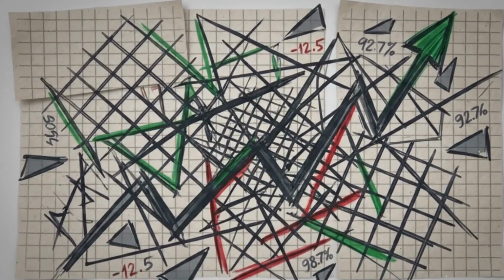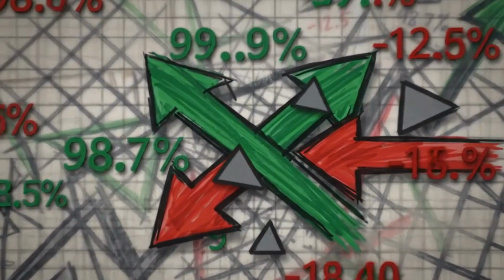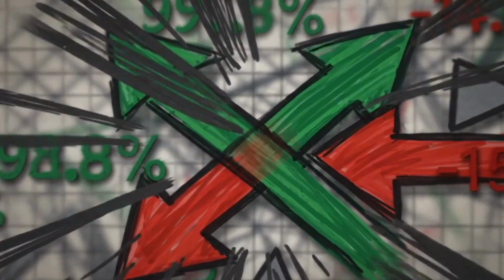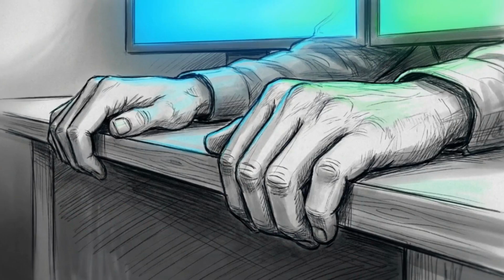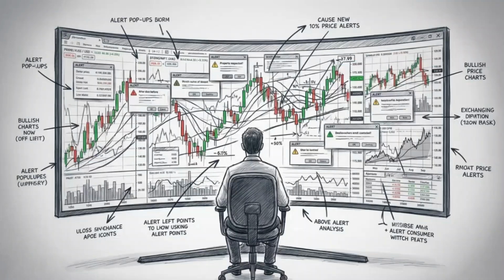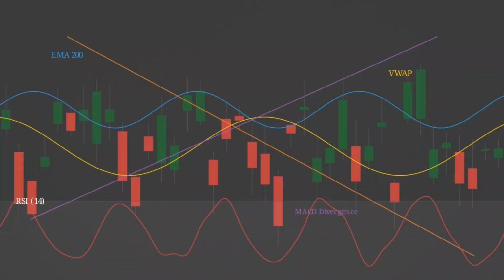Most traders begin their day by drowning themselves in data. They check the daily chart, the 4-hour, the 1-hour, and the 15-minute, often finding conflicting signals across every time frame. By the time they are ready to place a trade, they are paralyzed by the sheer volume of information. This strategy simplifies that process.